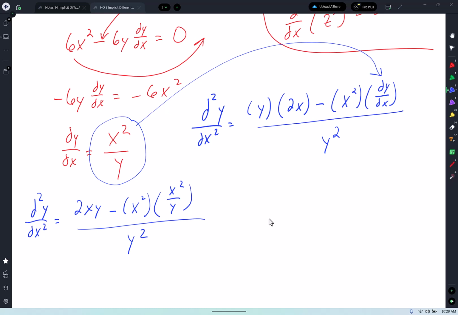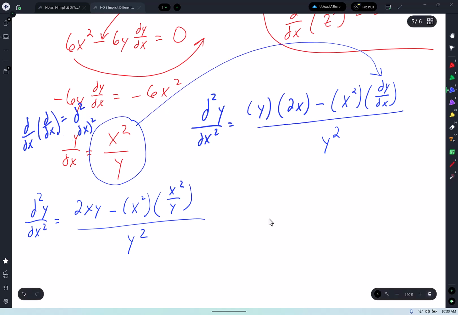Yeah, please ask. When you write the d squared y over dx squared, why is the d squared at the top and the x squared at the bottom? Because it's kind of like saying d dx of d dx. So in the math world, d squared. And yeah, you're right, maybe there should be parentheses like that, but they don't put parentheses on it. In the math, it's understood. That's what it means.